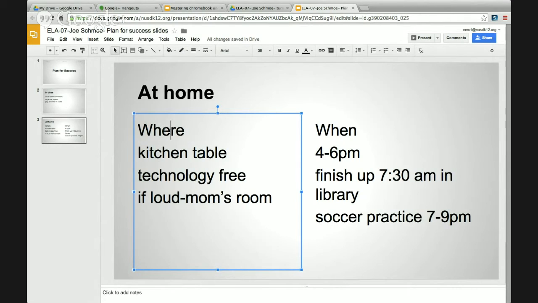Okay. And right now Joe's noticing that the where and when is kind of just blending in. So he's going to go in and he's going to highlight each of those words, and he's just going to underline them. So you could bold, you can italicize, and you can underline. Now you might wonder, what's this? This is to change the text color and to highlight. You don't get to do that yet. That is for the future. I know, I'm so mean. All right, so Joe's underlining.